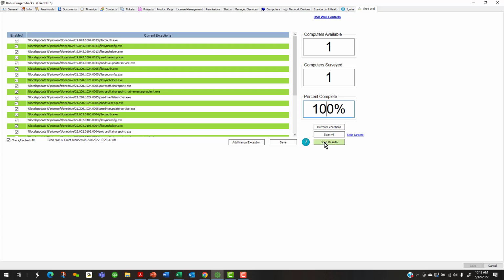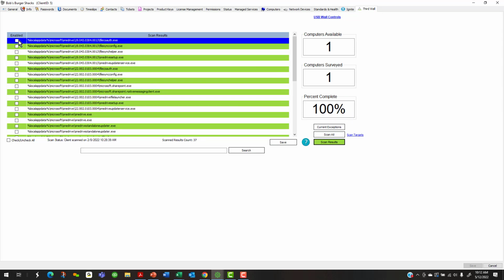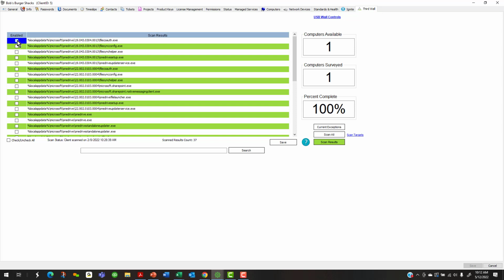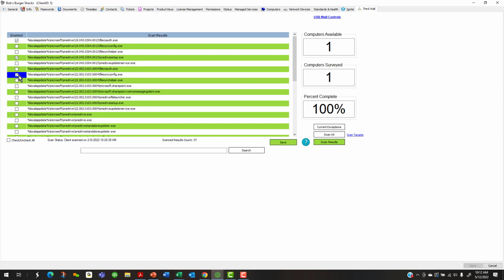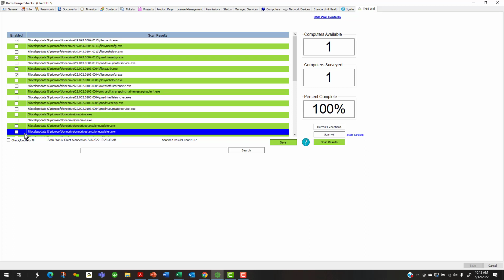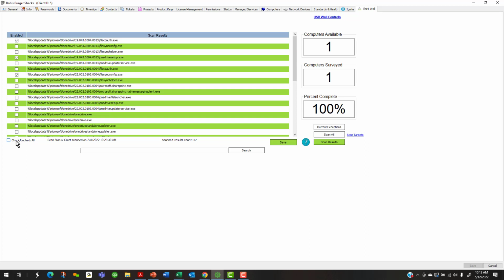I'm going to go to Scan Results, and this is what we found. So you have some options here. You can go through and choose them one at a time. Click, click, click. Want those 3 whitelisted. Or this could be a pretty long list, so you can go in there and peruse them and say, there's no ransomware in here, and you're going to check all of them. And they'll all get checked.